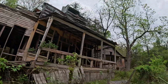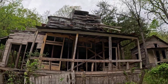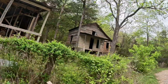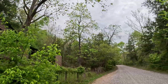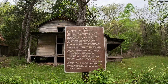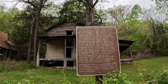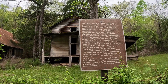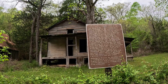Alright, y'all, we have made it to the actual ghost town of Rush. Now, I'd have to look up a map to tell you what all these buildings were. But man, what a cool spot. There's more up here we're going to get to in just a second. The ghost town of Rush stands as a mute testimony to the activities of a bygone era. Zinc carbonate ore was discovered in this valley in the late 1880s, and the rush was on. These buildings date from the early 1900s and were inhabited until the 1960s, serving as homes and a general store and post office.